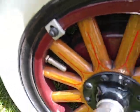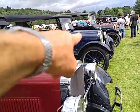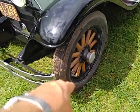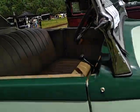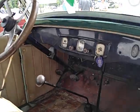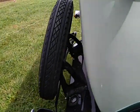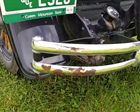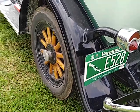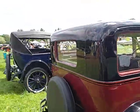A few wheel weights there. Big valve cap. Wooden wheels. Oak or ash. These look like oak. That one's got no front brakes. This one does. And that one does. 1929. And they drive it. You wonder the story of this car. How it survived almost 100 years. Uh-oh. Driver quality. Fill her up, ethanol free. Roadster, convertible, touring car, Phaeton, closed car.